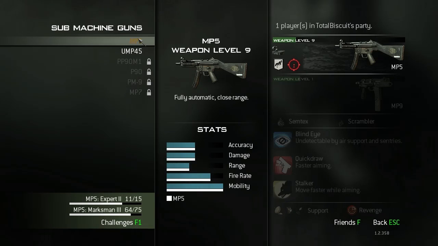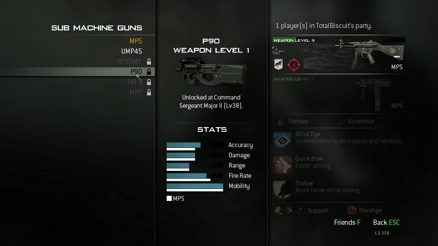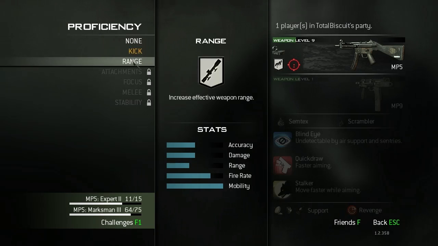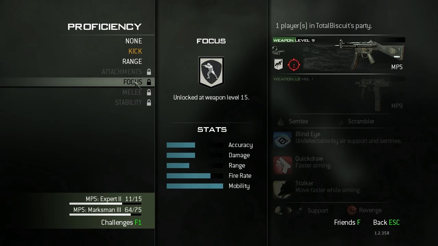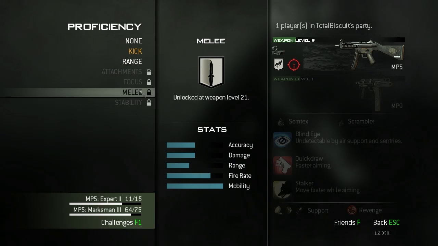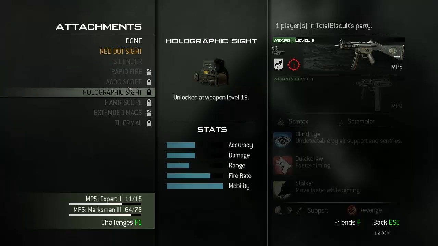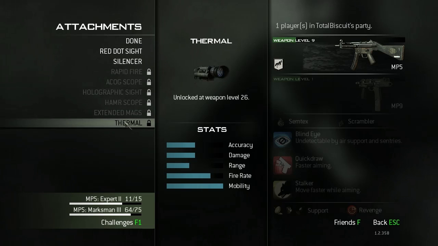We have a look at the SMGs, for instance. I've got the MP5, and you get the UMP45 as a start. Those are your choices there. I always liked the P90, just the design of the weapon is kind of neat. Anyway, you got a proficiency here, as you can see there. You can unlock 2 attachments for the weapon, focus. These are all fairly obvious, honestly. They're pretty similar to what you're used to. And so see, I've got kick, reduced recoil while firing, obviously a very handy thing to get. And then you can unlock all this stuff. There's a bug in the PC version whereby some of this stuff is actually unlocked, but then grays out for no apparent reason. That's a bit of a pain.